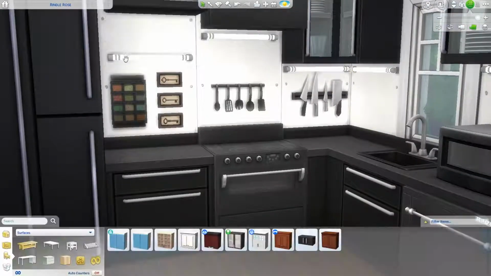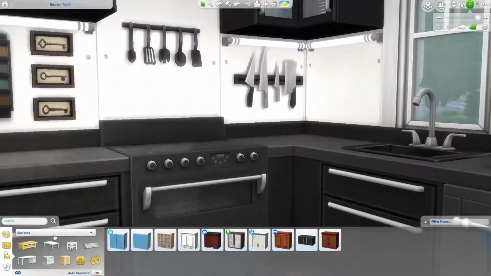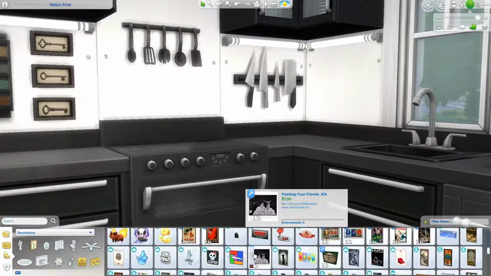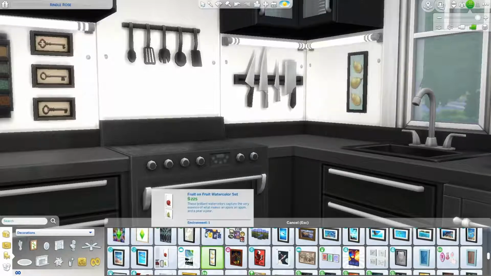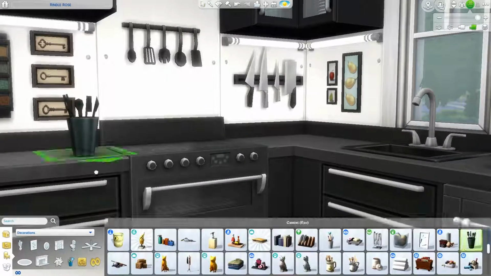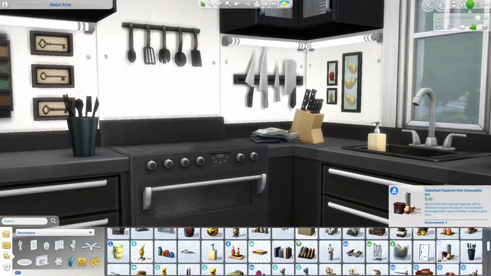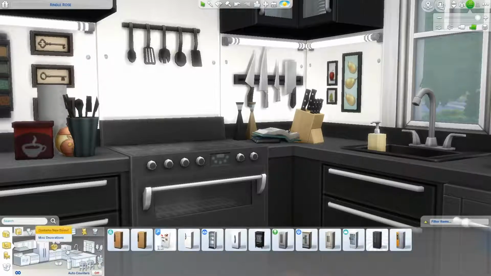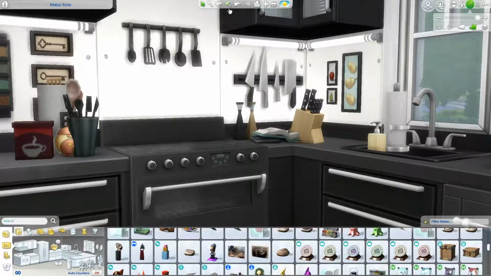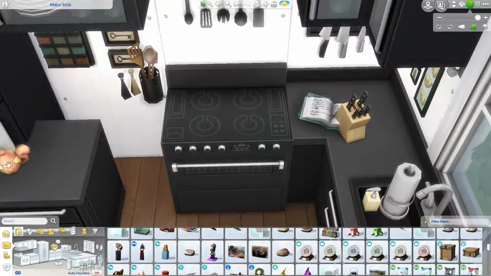I usually don't do that in my builds, but I feel like it's more realistic. I shouldn't say a lot of houses, but in the houses I have lived in, we've had lights under there, so I just thought it was neat to add that back in. And then here I'm just grabbing a whole bunch of clutter that I want to put in the kitchen, grabbing what I need. And then I move it all around here in a second, right here.